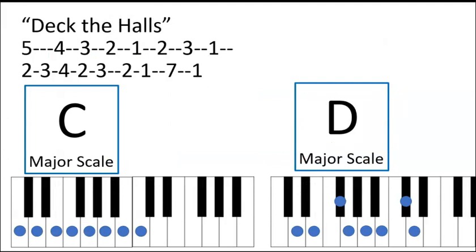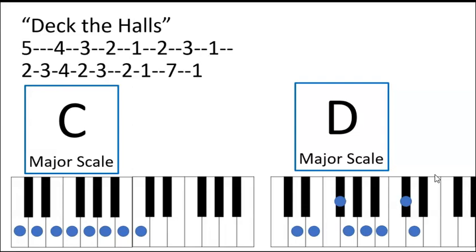So here it goes. I'm going to play Deck the Halls. I'm going to play this pattern here with the D major scale, the one we just did in the previous slides. Here it is. Here's the pattern here. Here's 1, 2, the third note's on that black key, 4, 5, 6, 7's on a black key, and 8. So there's a full octave, and that's called the D major scale.